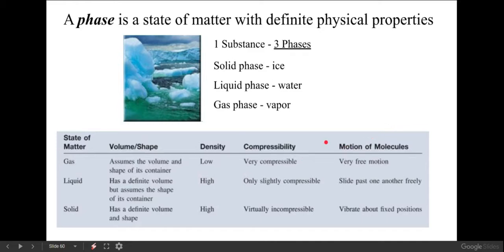Some of the properties, you already know these, but just be sure you know that gases, I think we talked about this in chapter 1 last semester, take up the volume of their container, whereas liquids and solids have a definite volume. Liquids and solids are incompressible, whereas gases are very compressible. And this goes back to their relative motion. In the next chapter, we're going to talk more about the motion of molecules in something called kinetic molecular theory. But we refer to liquids and solids as the condensed phases, as in with density, and gases are the non-condensed.